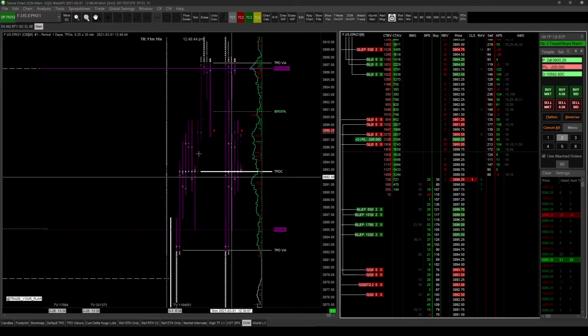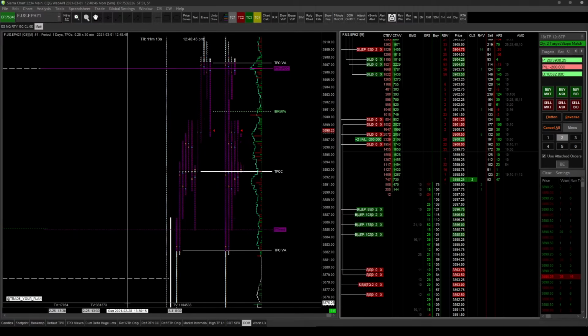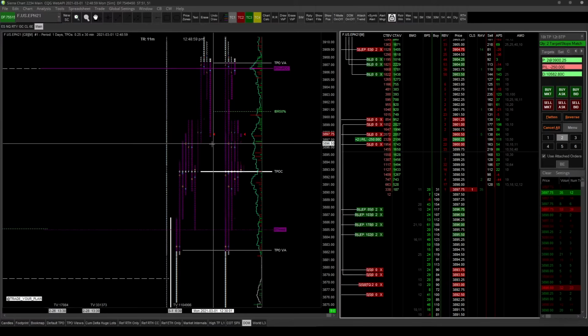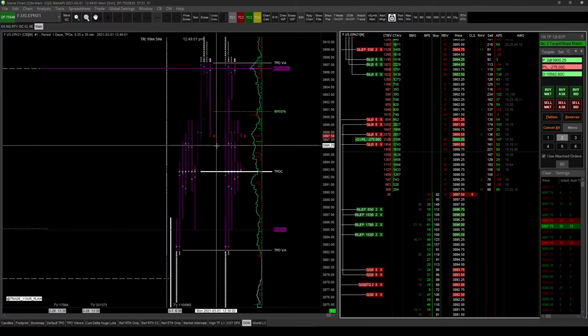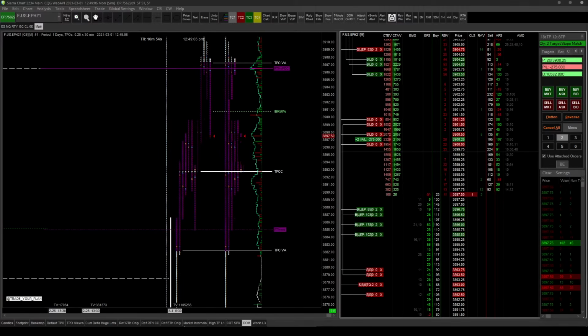But if we're biased and we think it's ripping higher, which we only have 11 minutes left in the cash session here, then maybe we want to get in now. Now, let's go for that. I think it's more likely that we go down. And then if we get the stops, then oh well.